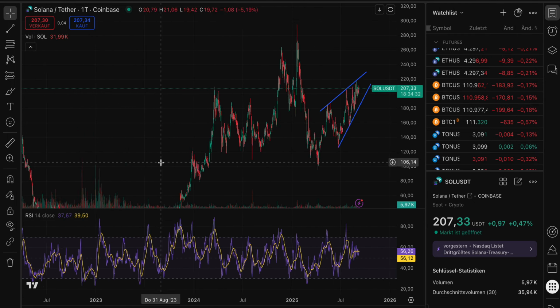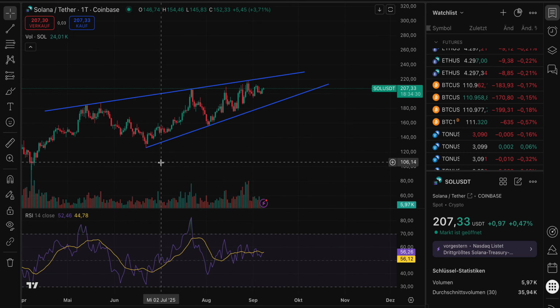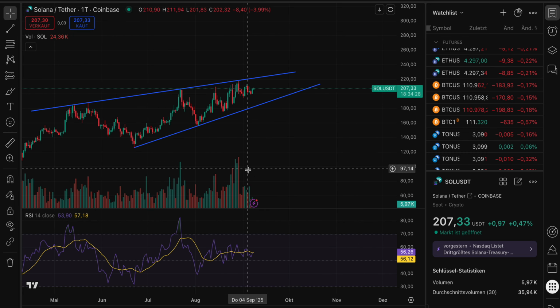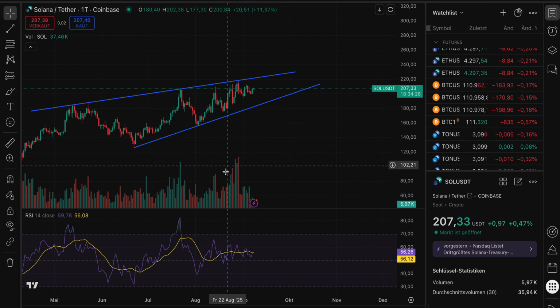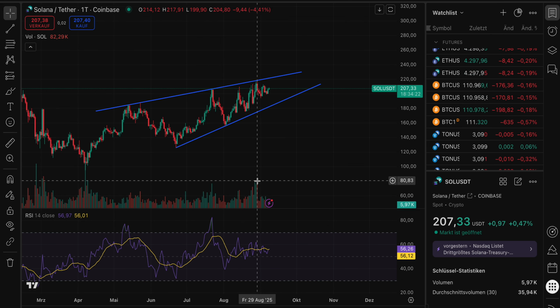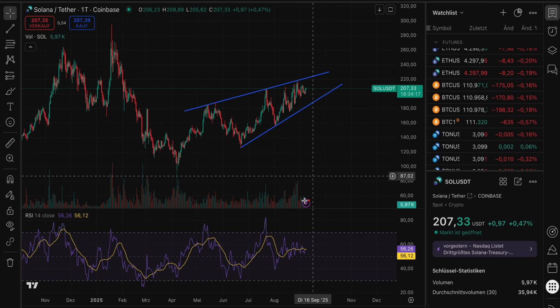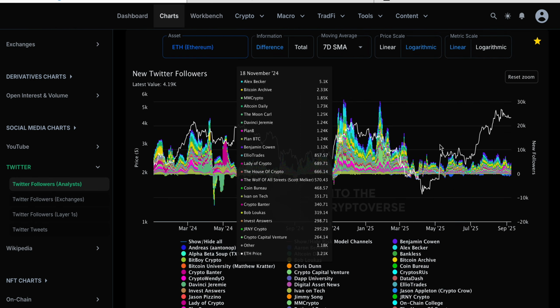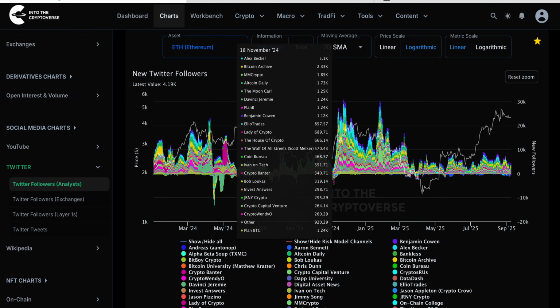The volume is not that high, okay? The volume is getting kind of lower also, right? While moving up here it got a little bit bigger, all right? Here it got a little bit bigger, but now, since a couple of days, it's going down. And the RSI is going down, and what else is down? That's the only point, right?